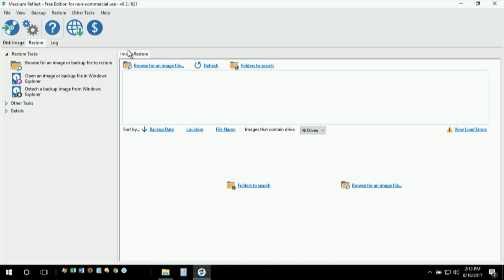Well, yeah, but normally when you're going back up, you've got a problem with that over there. Yeah, I can hit restore here, browse for an image file to restore from right here, and go back. But you're better off booting, if you put in a new drive, from the CD or the thumb drive, because that way you don't have any conflicts. Yes, yes.